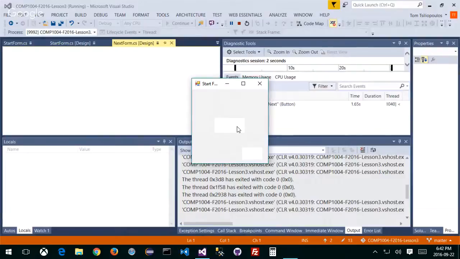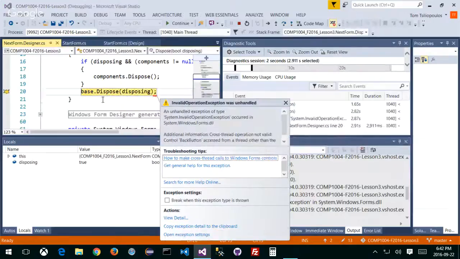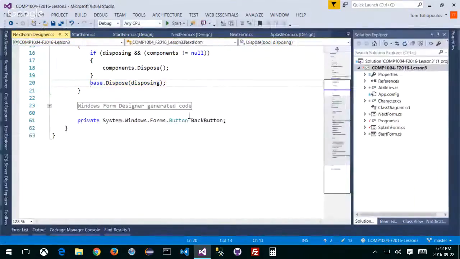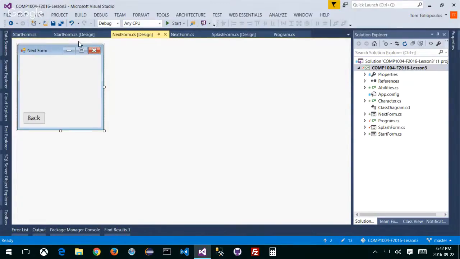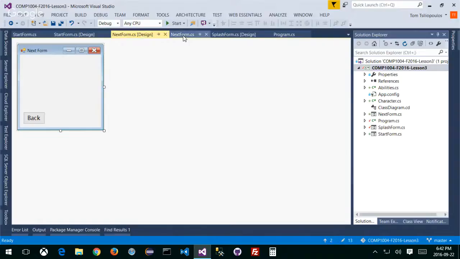Oh, this is what you're talking about. Okay. Right, and it's kind of broke. You're talking broke, because it has this. It says base dispose. See, you're disposing. It's going to give this problem. Because I know what. Here's my designer. I can't kill this form. It's because of the order that I did it in, it's not because of anything else.